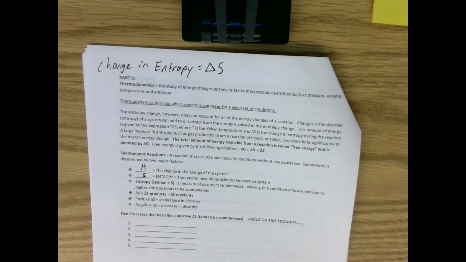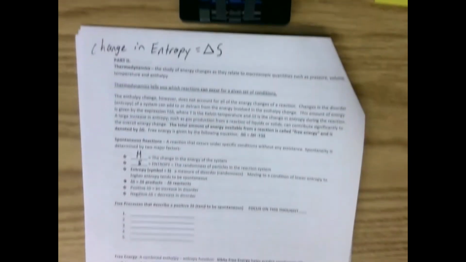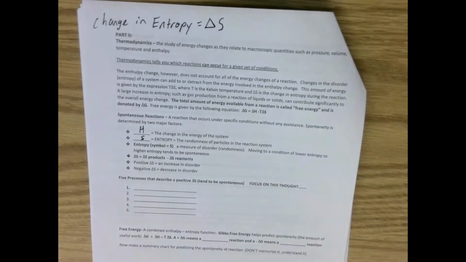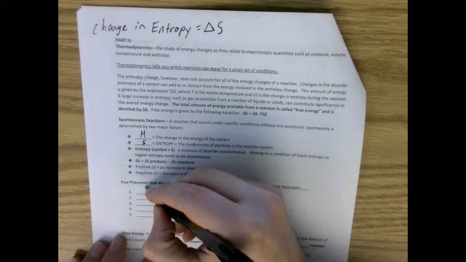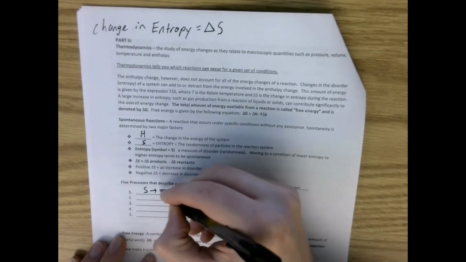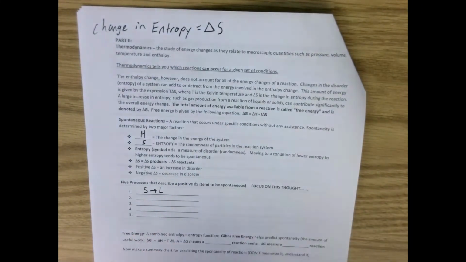So I'll try to use the word disorder, and I'll say it becomes more disordered or less disordered, rather than trying to say more ordered or more disordered. It's a little less confusing to say disordered every time. So let's think about some ways in which systems become more disordered, okay? So we said one already. If I go from a solid to a liquid, does that make the system more disordered?